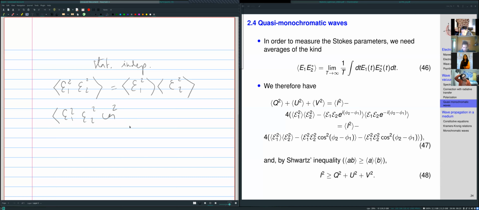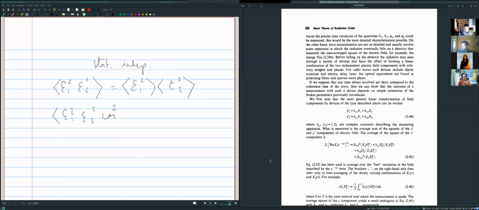I might have a typo, just realized. Yeah, the second term is probably a sine, not a cos. I'll cross check this, but it's probably a sine, not a cos. And wait, hold on a second. I need to check this. Let's bring up the textbook to see if I got it right or not.